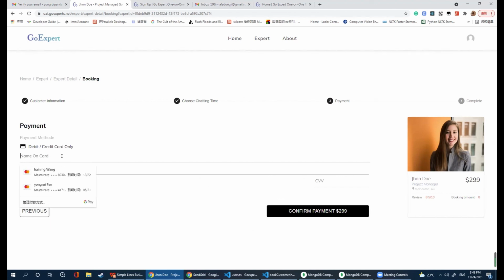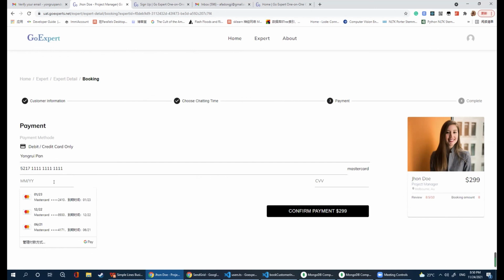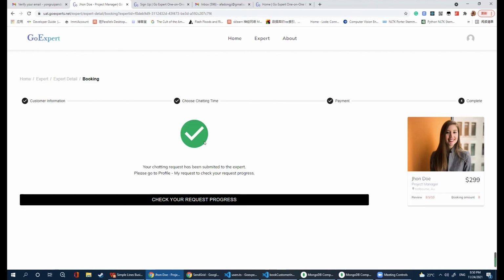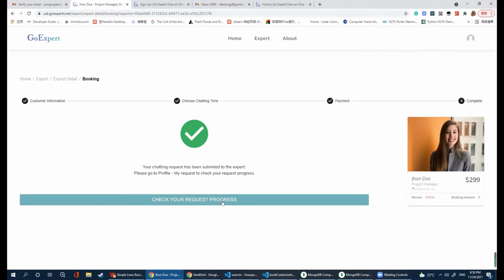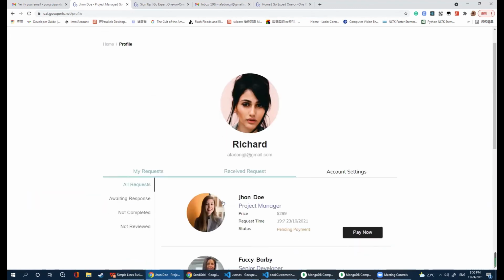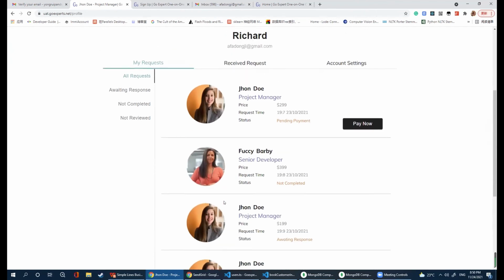On that step, for now we only accept credit cards. We use formatting for the information people fill in, such as the card number. When the user types in their card number, the card type is shown on the right side. For the expiration date and CVV code, the format only accepts numbers. Once they fill in the whole form, they click the confirm payment button, and they will see either that the booking is finished or that there is a problem. Then they can click the button to go to the profile page. And Karina will talk about this page.